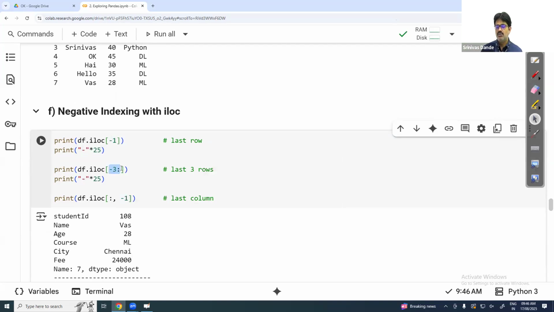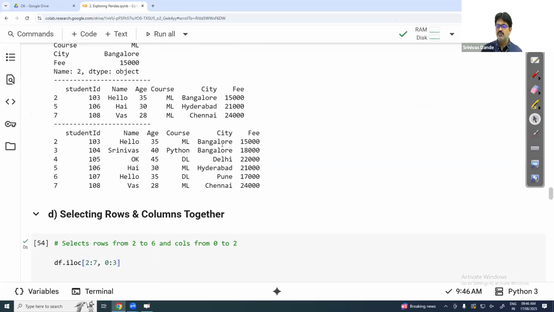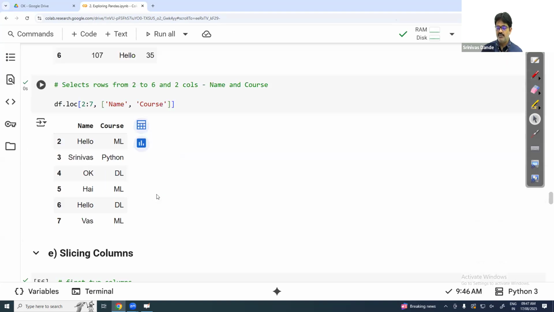-3 to end, I am not saying the second. So it is -3. What is the -3 in this? This is -1, -2, -3. -3 to end means course, city and fee.